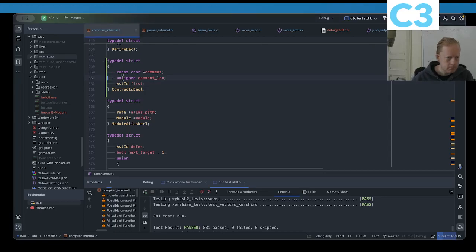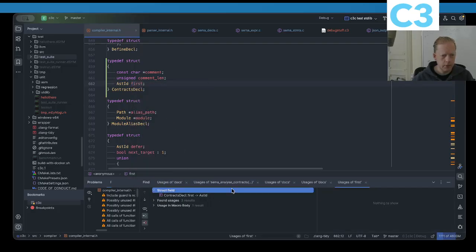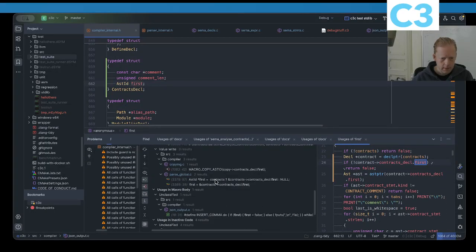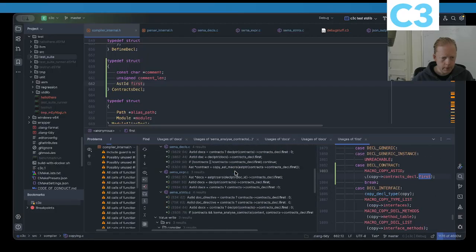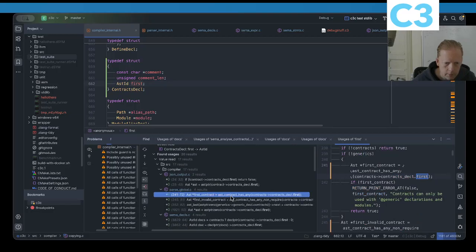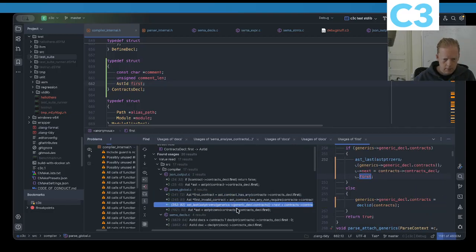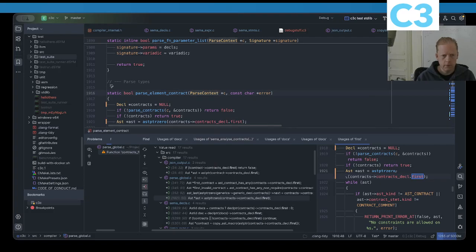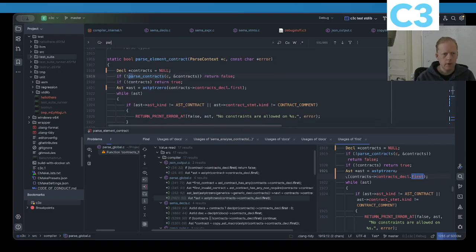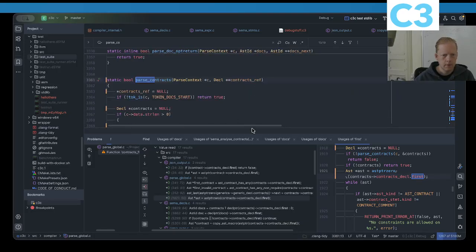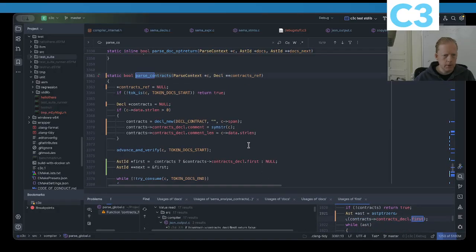Okay, so we are here, and let's just look at where we were adding these. So they are added. Not there. We are going to add them. Parsing. That was not the one I was looking for. But okay, so we're going to parse contracts. There we go. So here we parse the contracts, right? We did this thing here.